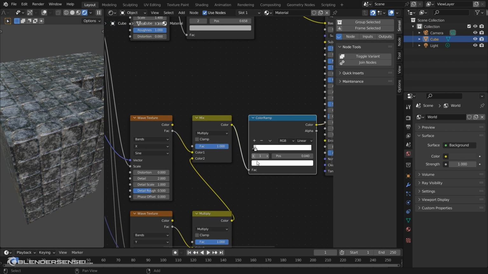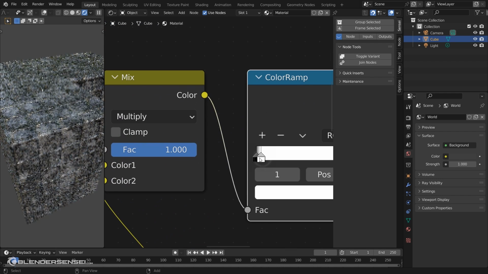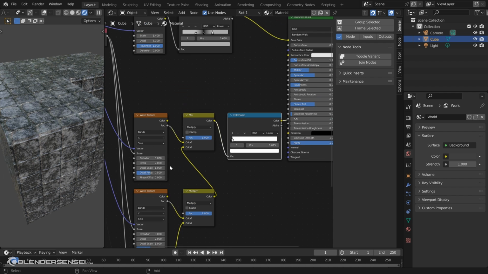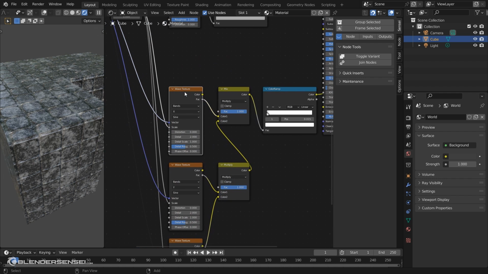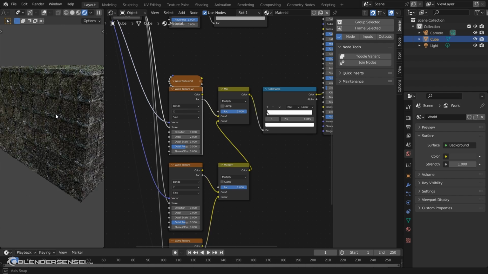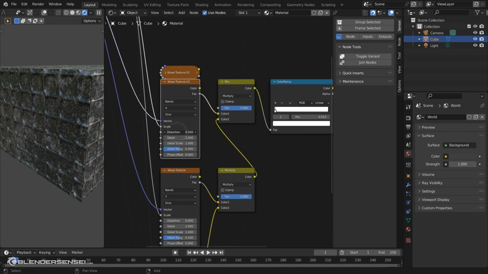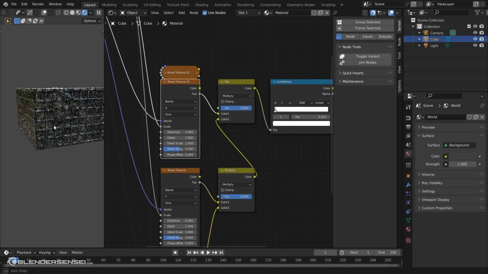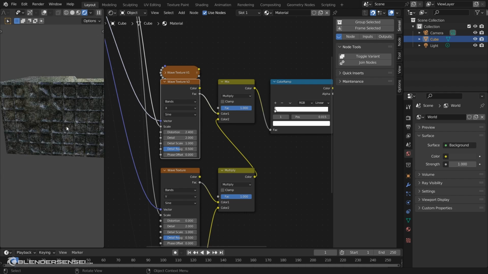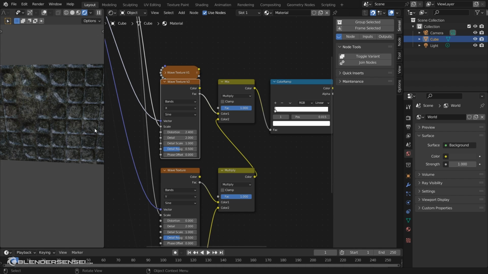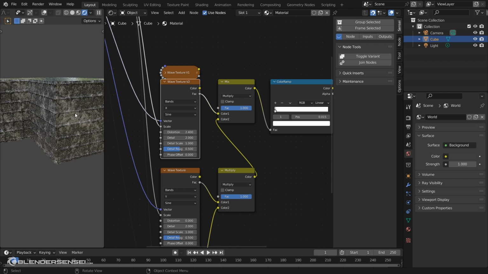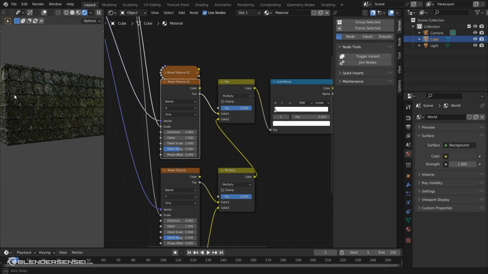Okay, actually, I think I do want to make this a bit tighter. Something like that. And let's come over to this wave texture and we'll tap V to make a backup variant so we can adjust this distortion value. And here you see this starts to give us an option to make some messed up welds in our thing.